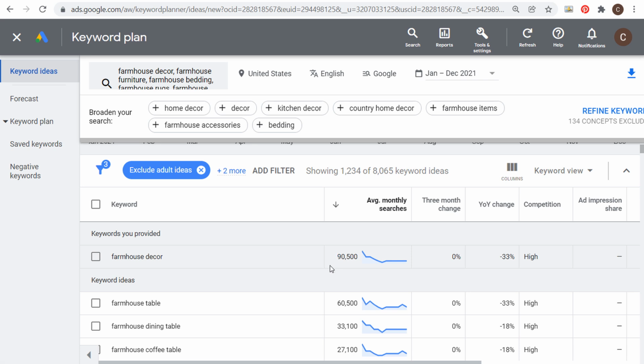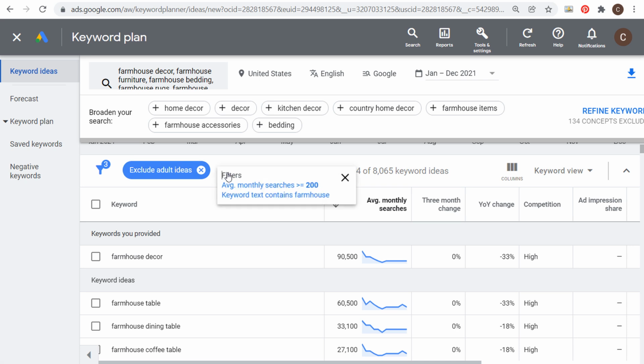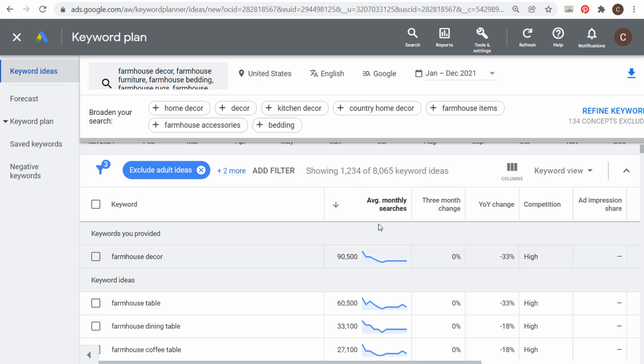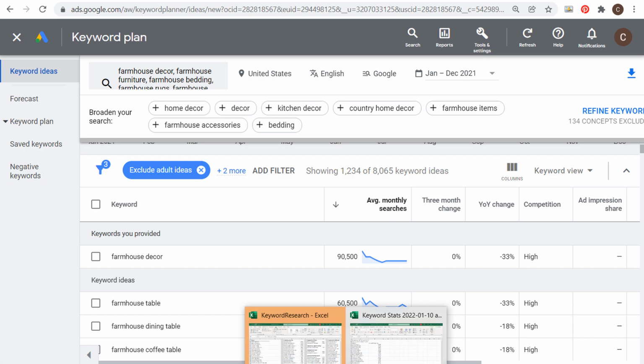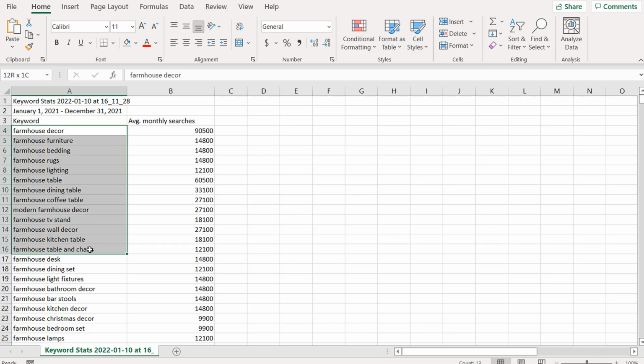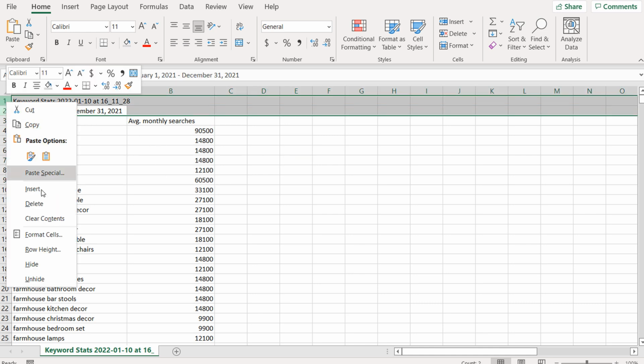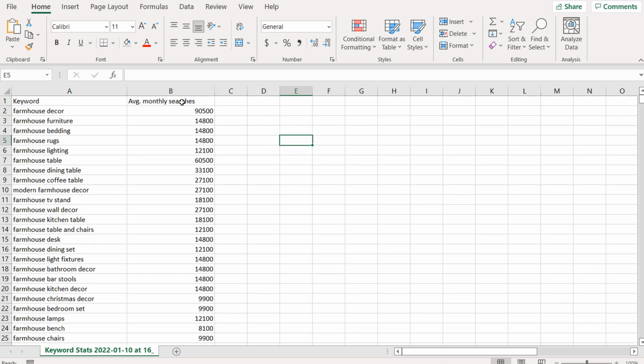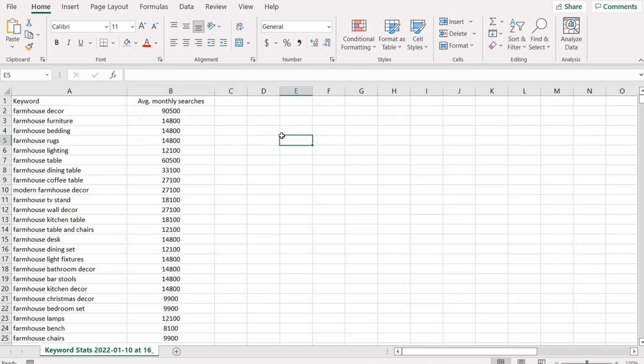I would really just focus on, if you do add filters such as over 200 searches per month, that's fine, and it will also already rank them by which ones have the most average monthly searches. You're just going to get ranges of data, which isn't a huge deal. So we have our keywords here, we have our average monthly searches, and this is basically how I build a keyword list. So I'm just going to the Google Keyword Planner, entering some seed keywords that I want to find some more ideas for.